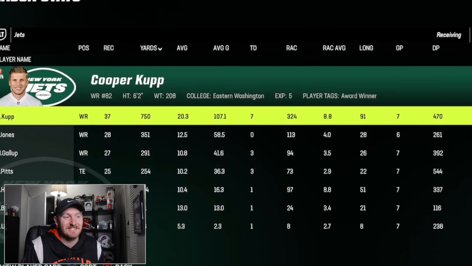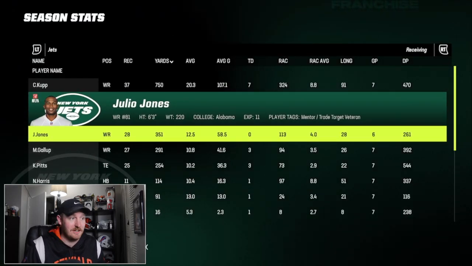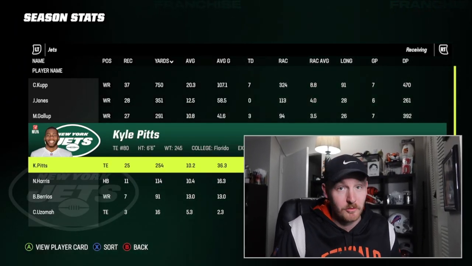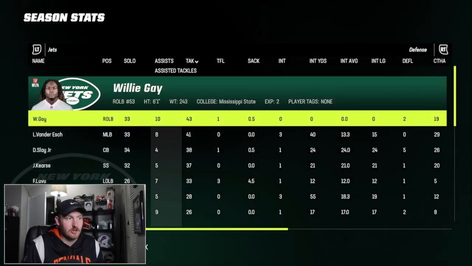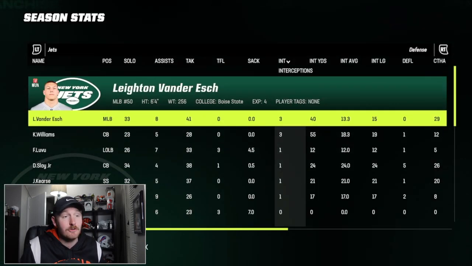Cooper Kupp, the stud, 757 yards and 7 touchdowns. Julio with 350 yards and no touchdowns. Michael Gallup and Kyle Pitts bringing up the rear with 3 touchdowns. On defense, Willie Gay is our standout so far. Our sack leader, no shock, is Chris Jones. And we've got Leighton Vander Esch with 3 picks for us. Hopefully they keep it up during this playoff run.